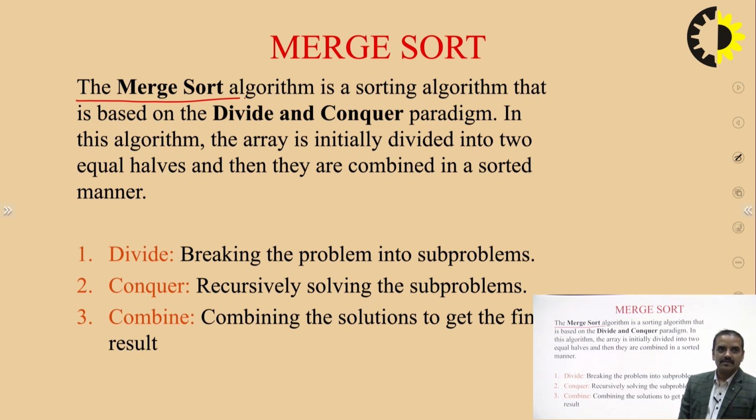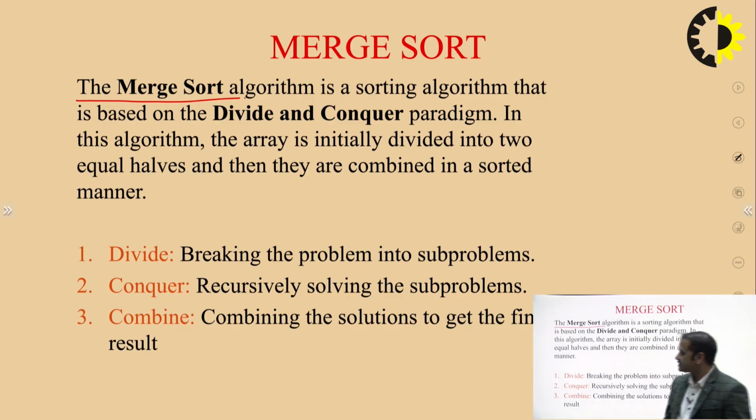In this algorithm, the array is initially divided into two parts, meaning the whole array is divided into two subparts. After that, we have to divide the subparts into the next subparts and sort the given data. After the sorting, we have to combine the given data into a single array. Then we combine it in a sorted manner.